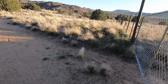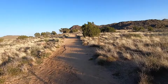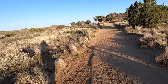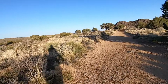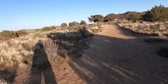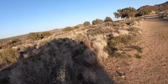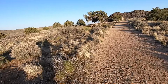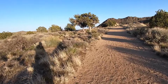All right, so obviously they don't want you driving up here. There is a locked gate, but there is a walkthrough pass that you can go through. And yeah, I don't know what's over in that fenced off area. I'm probably not gonna walk over there because of bushes and I'm wearing shorts. We touched on me being stupid earlier. That's part of it. I'm guessing you could camp here. I don't know. I didn't see any signs that said you couldn't camp right here, but there is a nice picnic table. So this is a good stop for lunch if you're here midday.